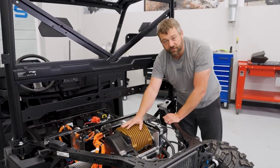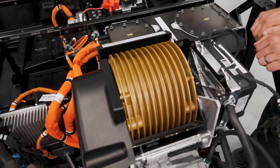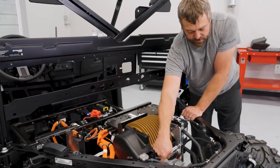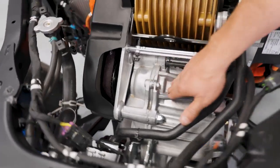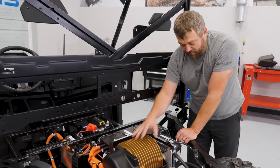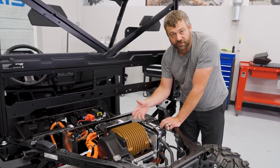With three-phase power going to the electric motor, the motor kind of looks like a stack of dinner plates back here — those are all cooling fins on the motor itself. It's coupled to a drive cog belt underneath this cover that goes right to the input shaft of the transmission. This is a standard style transmission like you'd see in most other Rangers, except it has park, neutral, low, and high — there's no reverse gear in this gear set because this motor can spin both directions.